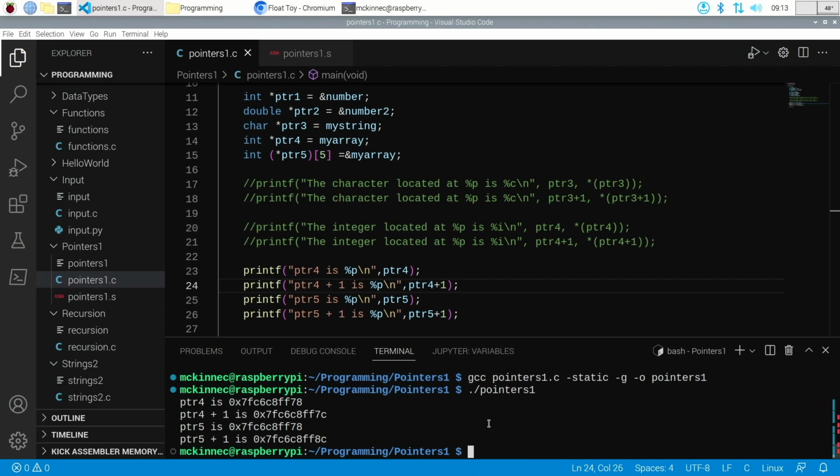Okay, now this is in hexadecimal. So 0x14 is equal to what in base 10? 20 in base 10, which is how big an array of 5 integers is? 20 bytes. Okay, so the distinction here is pointer 4 is pointing to an integer. Pointer 5 is pointing to an array of 5 integers.